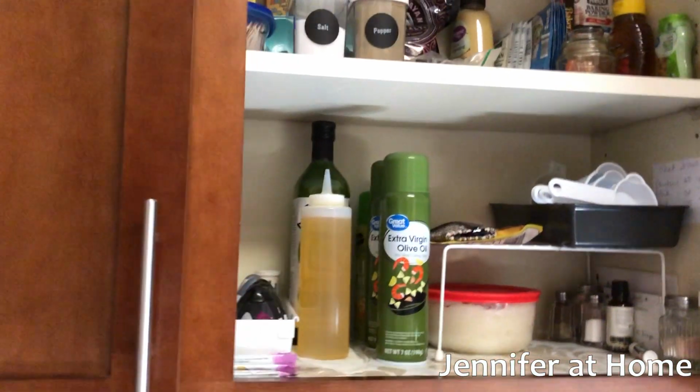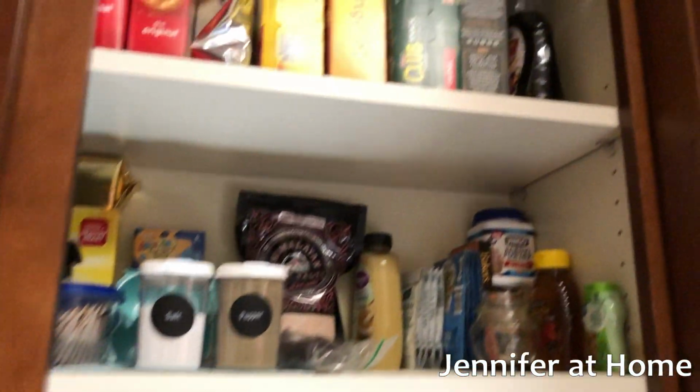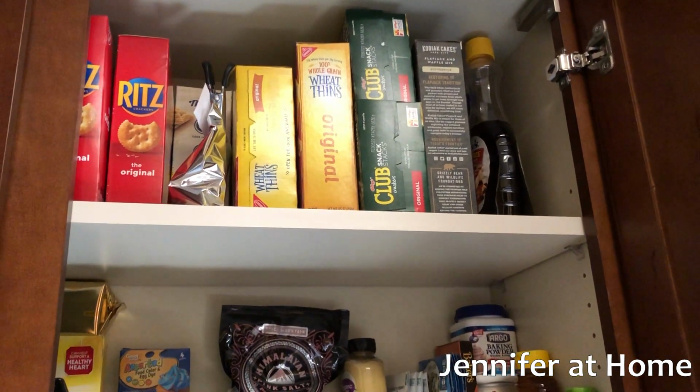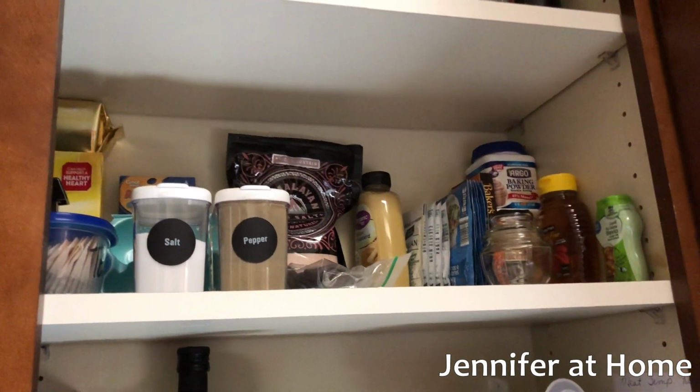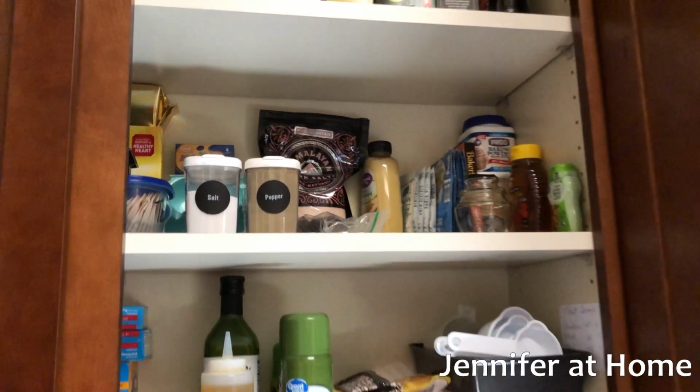Next to my stove top, I have this cabinet, and it holds so many things. I really like putting my food in a cabinet, because when I put it in the pantry, it seems to get lost in such a big space, and it always looks messy and cluttered.